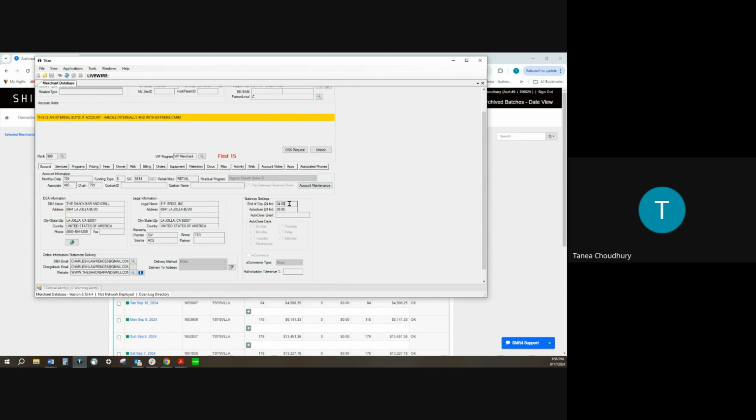For example, this one is at 4 and their end of day is at 4, and then the auto close is at 5. So the micros has to close out before then. If you have Shift4 closing out before micros, that's going to cause some issues. Some places, without realizing it, have it at the same time or close together. So make sure with 3700 you check the end of day time against the gateway settings, which you can find in the general tab on this side right here. If you guys can see me highlighted, right here.